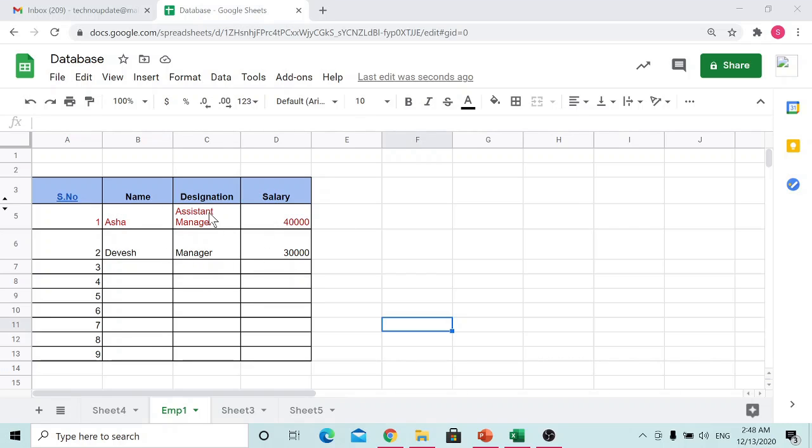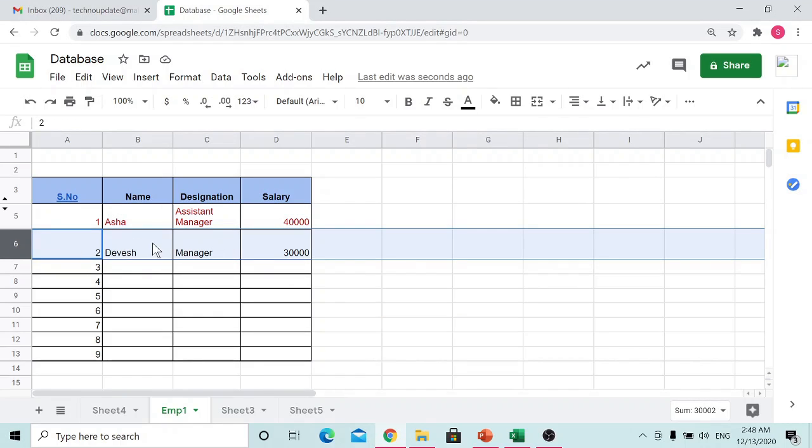You can align the text vertically also here. So if I want this particular row's text to appear vertically in the middle, then I'll just select the row and click on this vertical alignment option and I'll select the middle alignment. So this is how the text can be aligned vertically. And for horizontal alignment, we already know that this option is there, left, center and right. So accordingly you can choose as per your need.